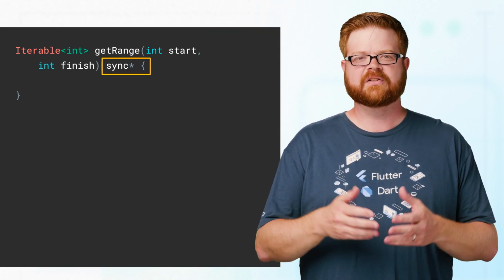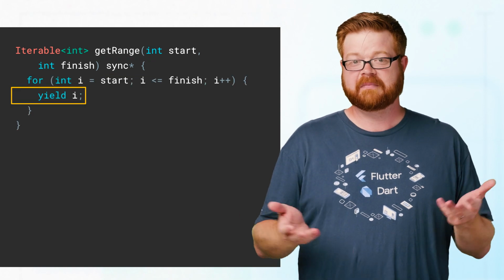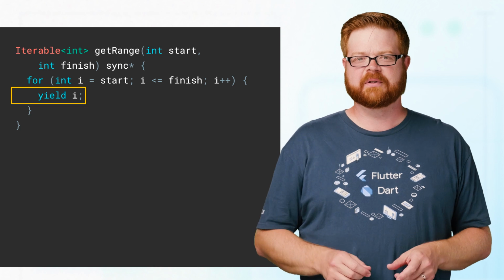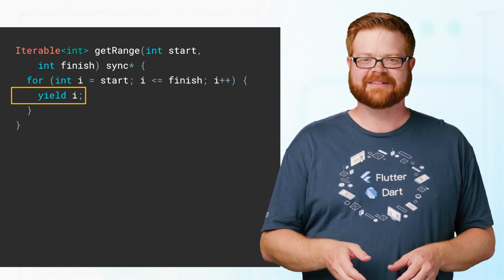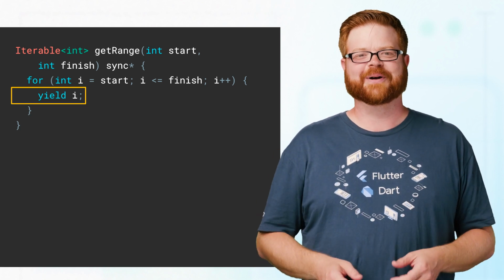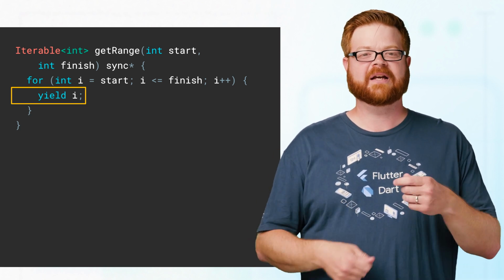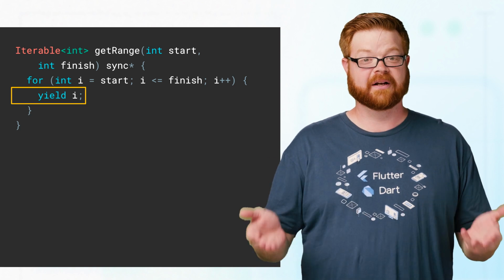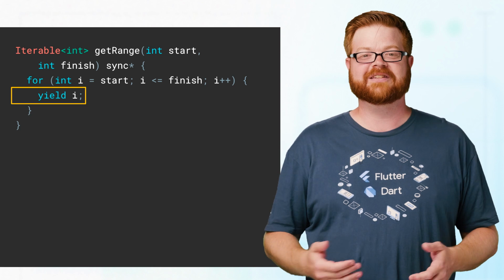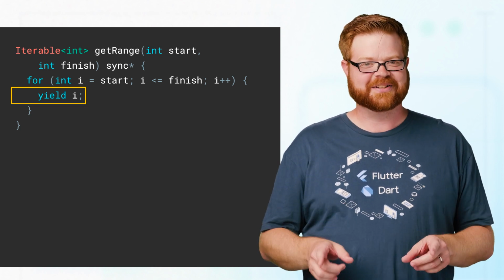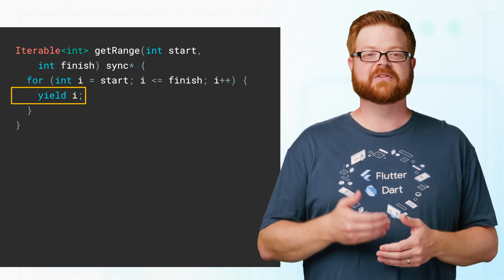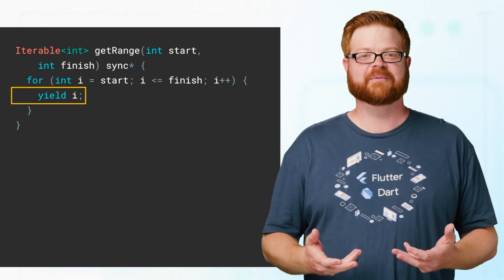Once that's done, I just need to use the yield keyword to yield each of the values in order. Yield is kind of like return, but it doesn't end the function. Instead, it provides a single value and waits for the caller to request the next one. Then it picks up executing again, in this case, doing another round of the loop. When it hits yield, it returns that value and waits again. Interestingly, this function doesn't really begin executing at all until someone starts iterating over the iterable that it returns.